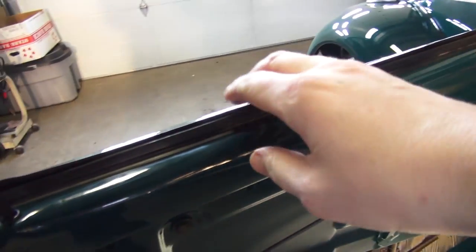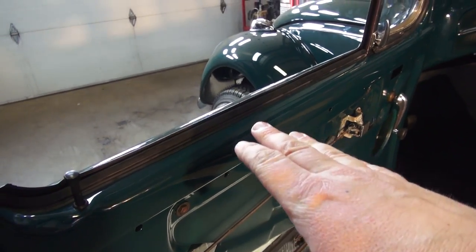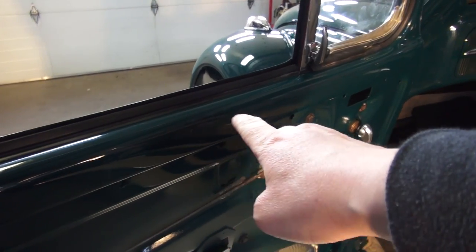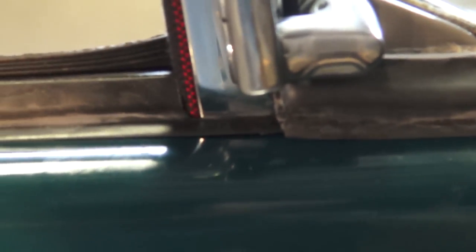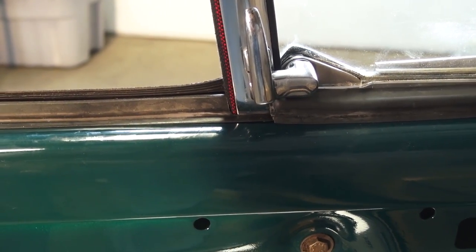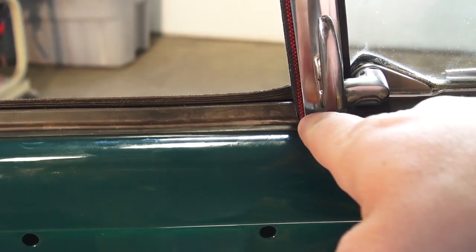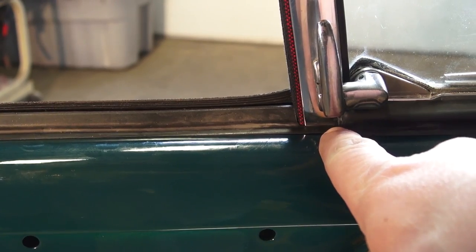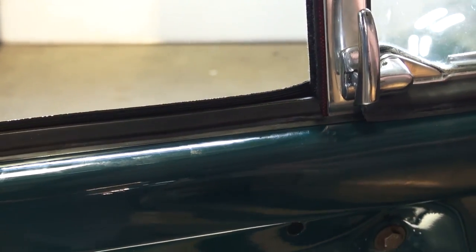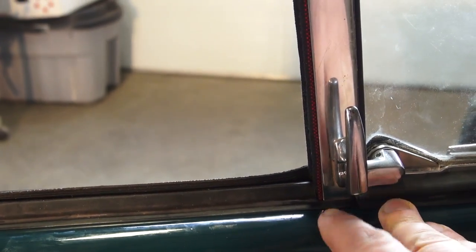Then you can put your inside scraper in. There's debate about whether this is the very last piece or one of the first. I sometimes believe it was one of the first pieces after the outside scraper, because there's a rubber section here that has to go on the side of the vent post. If the vent is already in, you have to wedge an implement in to push the vent window back a bit so you can insert this piece of rubber. Lubricate it with WD-40 or silicone.